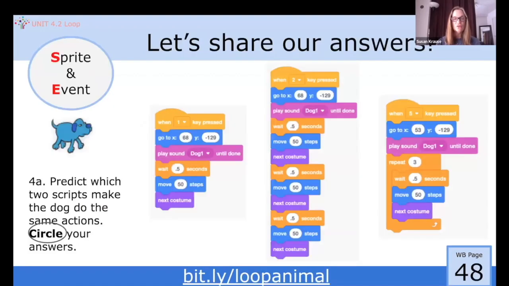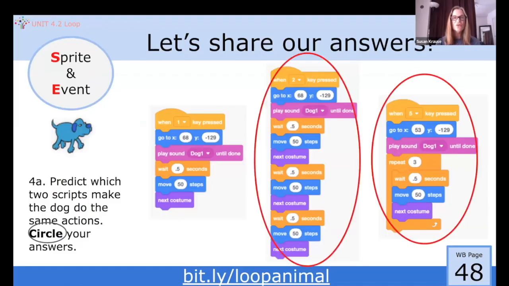Now let's look at these 3 scripts and find the 2 of them that do the same thing. If you circled the 2nd and the 3rd script, then you're correct. Although they start with a different block, different key pressed, their actions are exactly the same.